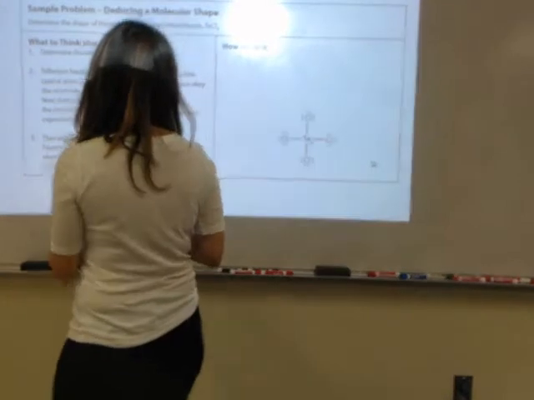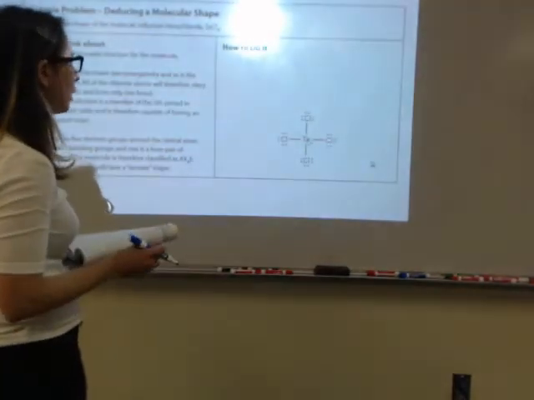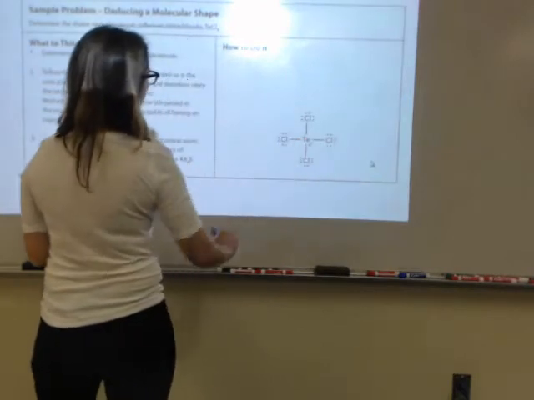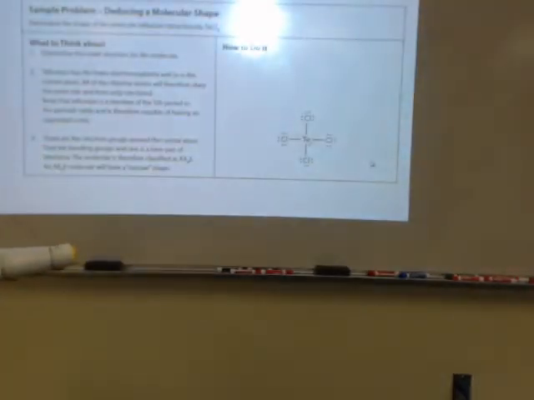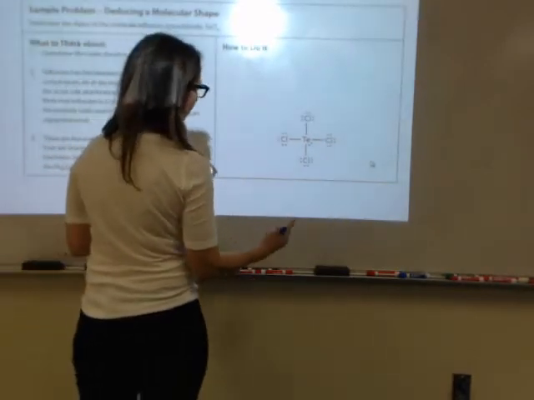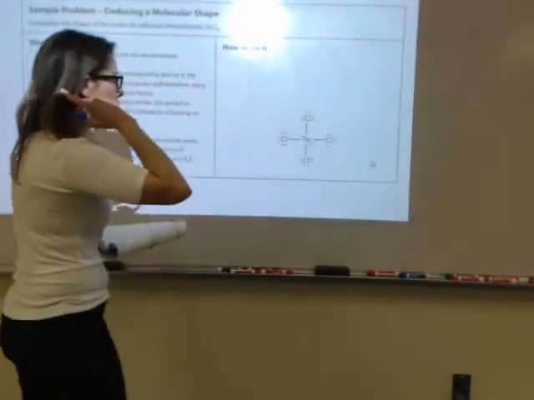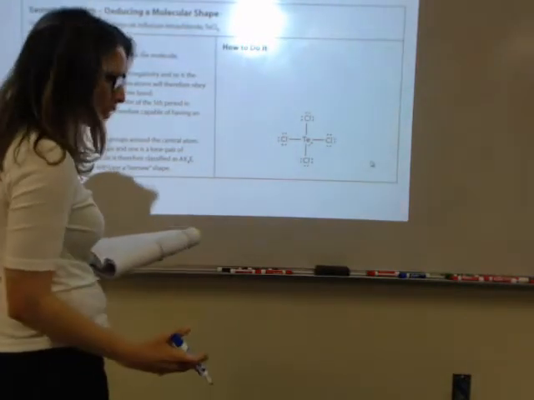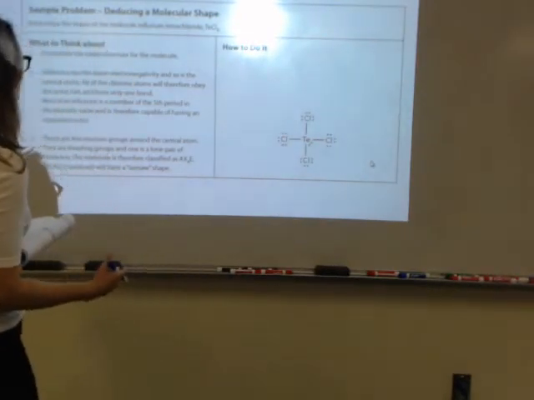So if we're trying to figure out the shape of tellurium tetrachloride, tellurium goes in the center surrounded by 4 chlorine. You connect them with single bonds, you count up the total number of valence electrons, and you'll realize you have an extra pair. That extra pair goes on the central atom tellurium because it is in the 5th period. It can accommodate more. It can have an expanded octet.